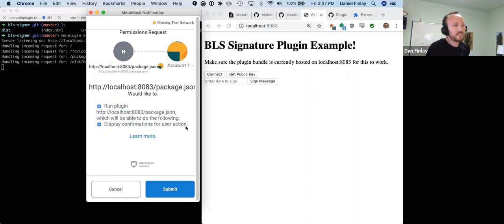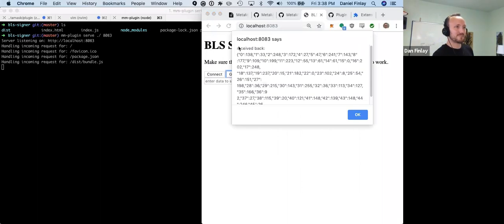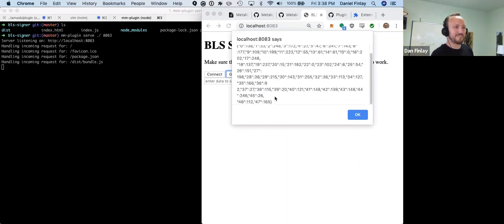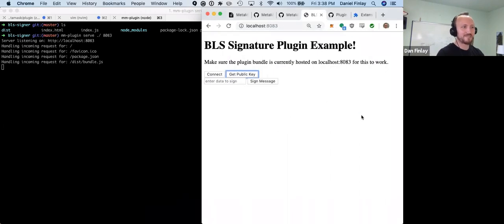One of the important things with the permission system is that we need good, coherent human descriptions for each permission. That's what makes it informed consent. In this case, I am all for it because I just read the source code. And here's my public key. Sorry, I didn't hexify it, but here it is. This is my public BLS key for my first account. So I could feed this into whatever thing I wanted. Presumably my DApp would actually interact with it.